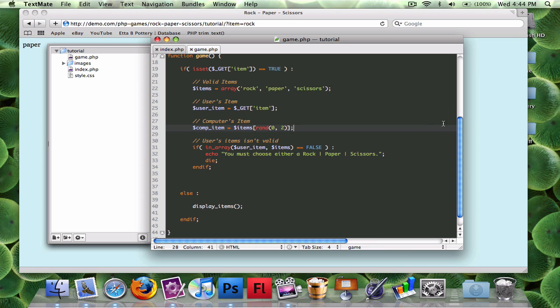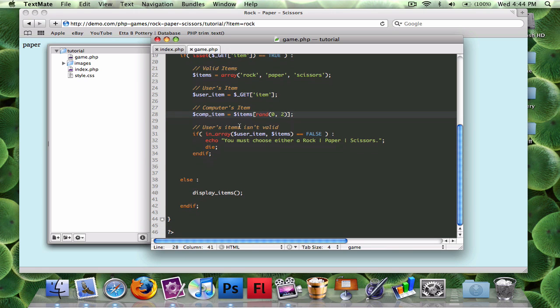So what I want to do now is find out who wins. Let's just put this in code so we can read this, because I don't want to try to explain it. As you know, scissors beats paper, and paper beats rock, and rock beats scissors.